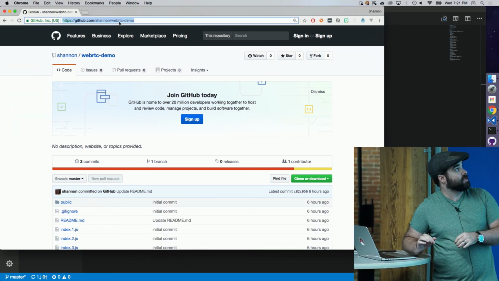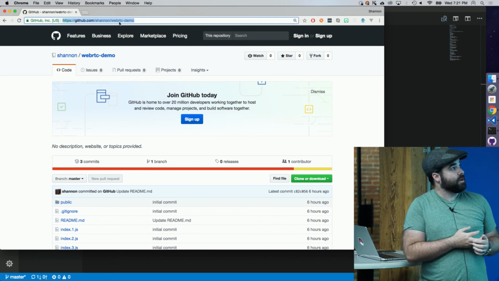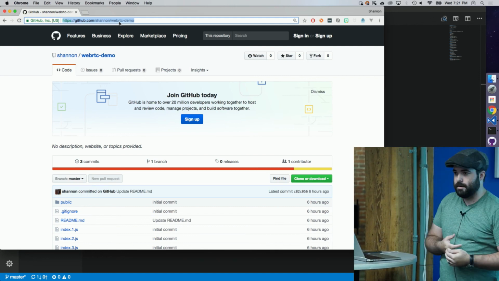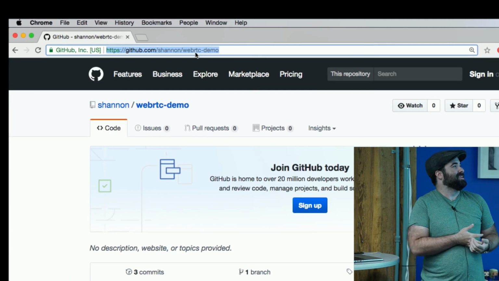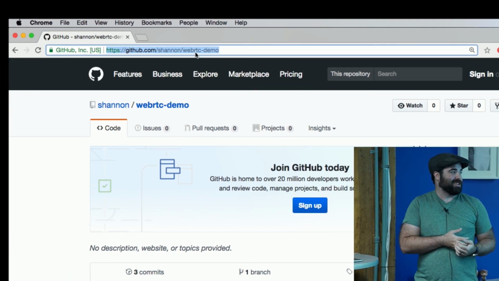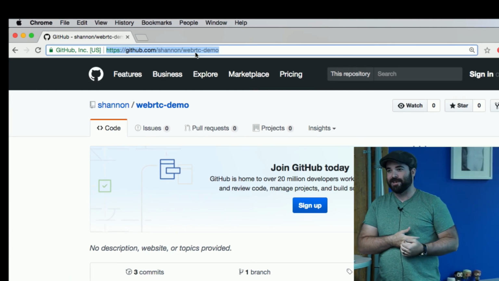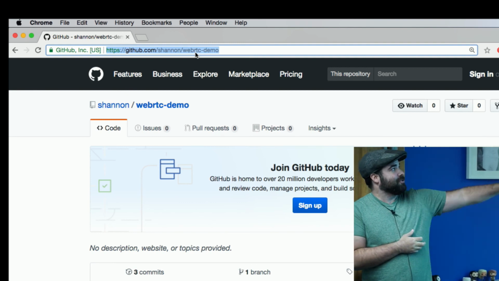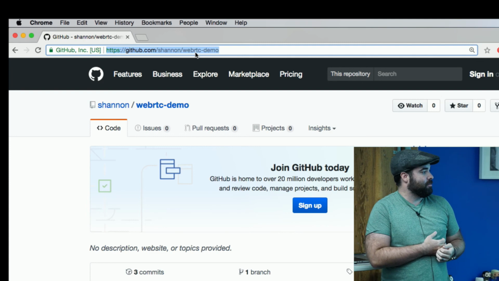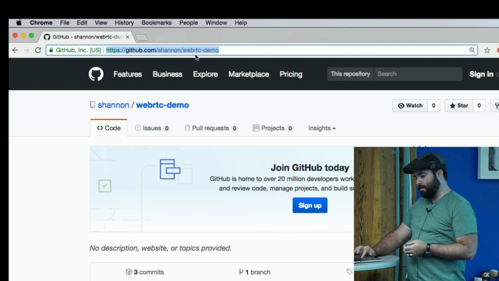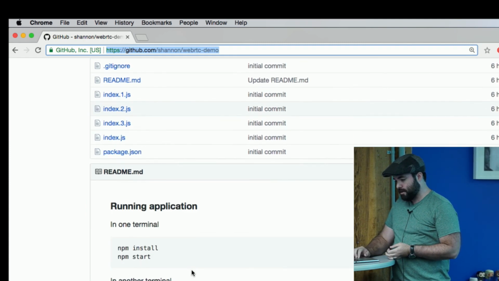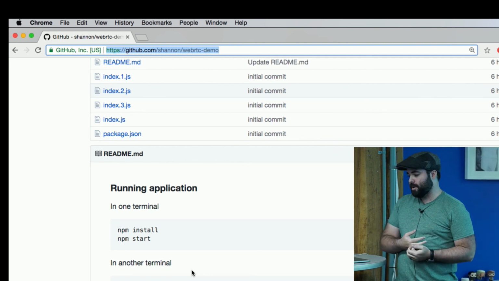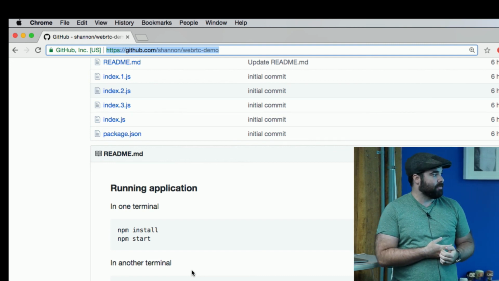I don't know if you guys can see that, but I'm Shannon at GitHub. I managed to get a very simple username. I basically just asked because the person that had it wasn't using it, and they gave it to me. So you can go to Shannon/WebRTC demo. You can get the source code. There's a bit of instructions there to get it started. Basically, just npm install, npm start, and then you'll have it running.